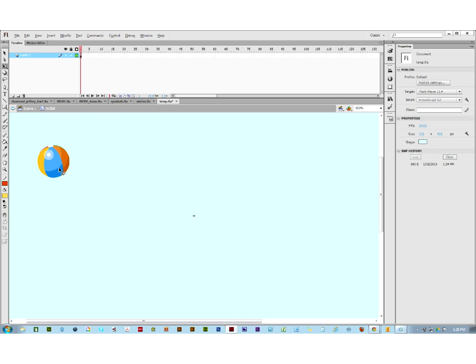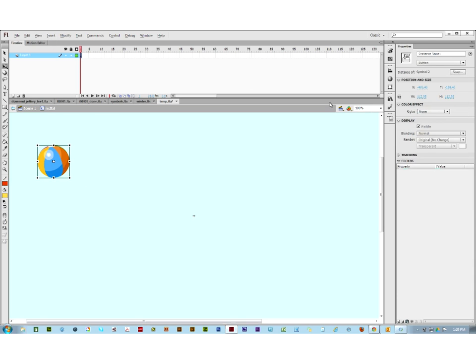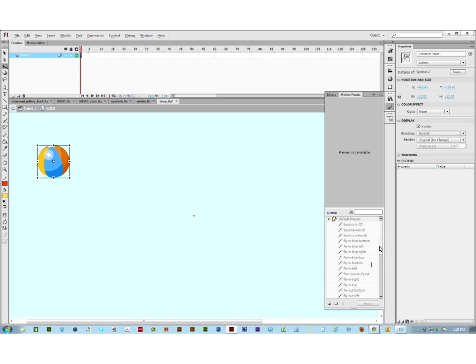Don't worry too much about the fact that I put a symbol inside of a symbol. Just take a look at what I can do with a movie clip that I can't do with other symbol types.